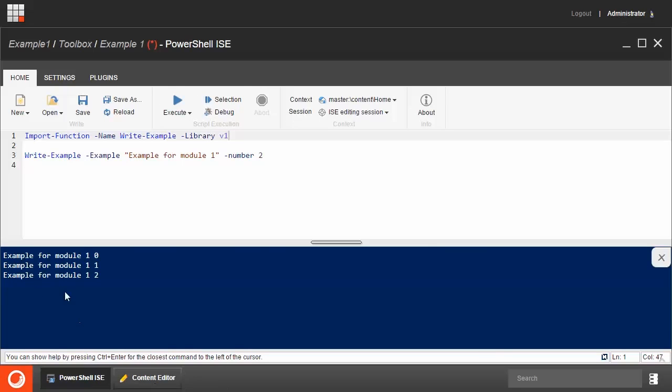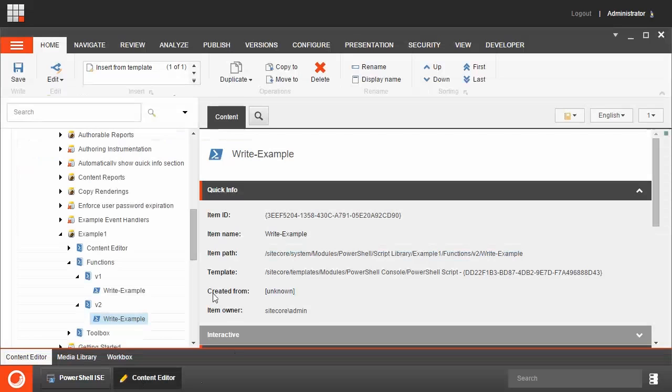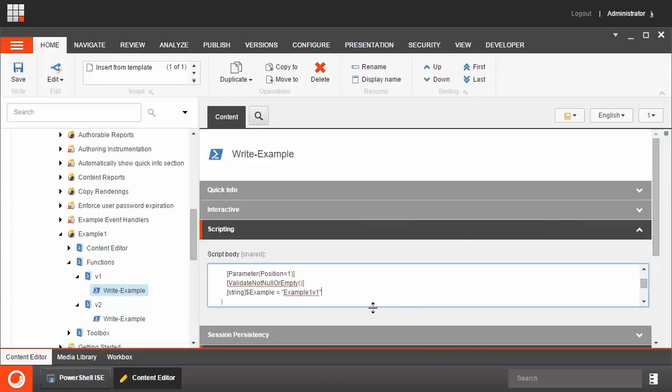So I can see that it's example for module 1, and let's just edit this function so that we can actually say it's example 1 v1 and it's example 1 v2.